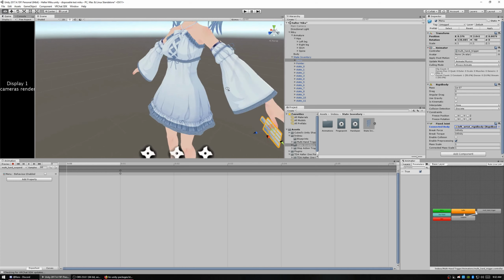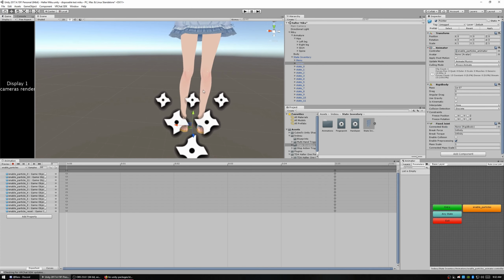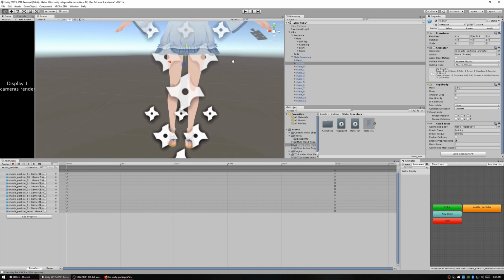And now we're going to do the same thing for the pointer, but on your pointing finger.